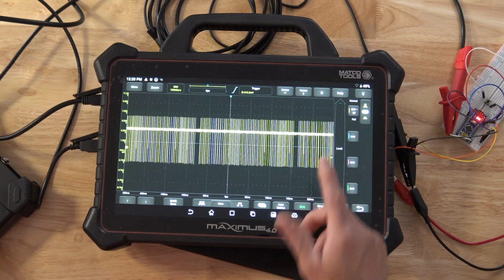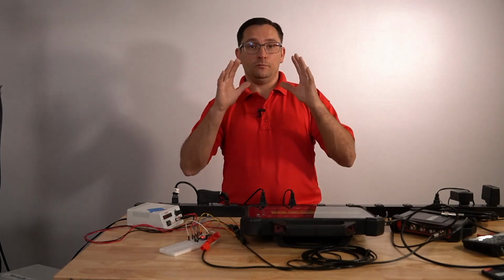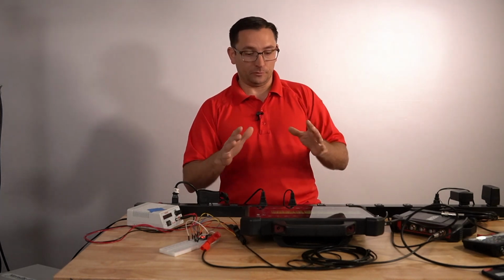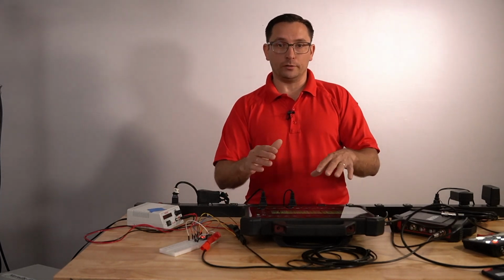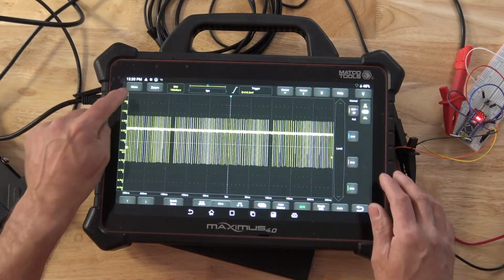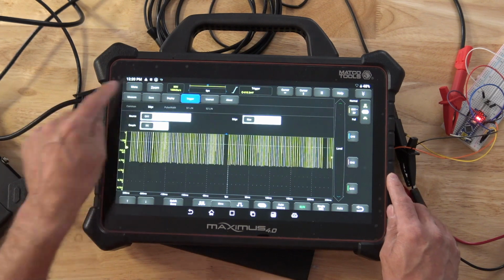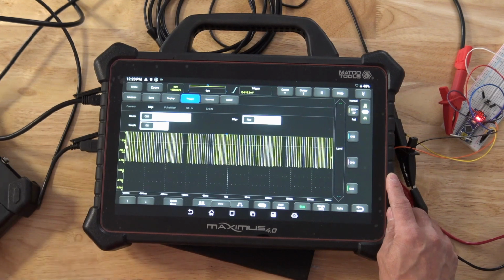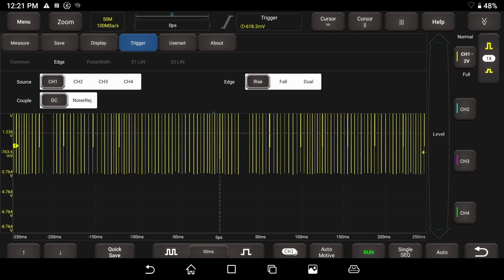The one thing I see technicians doing all the time is they're not understanding triggering. If you get your scope on, your leads hooked up, and you don't have a pattern coming up, it's really important to make sure your triggering is on. I'm going to go ahead and walk through the triggers really quickly here on this scope. So taking a look here on the scope, our main menu is where we can get stuff set up for our trigger. We can choose which channel we want to trigger on. And right now we want to trigger on channel 1.